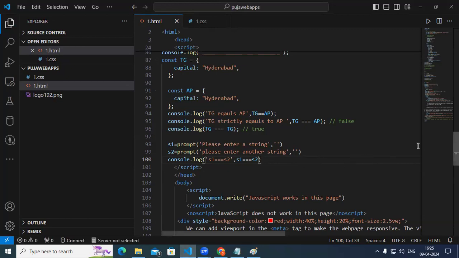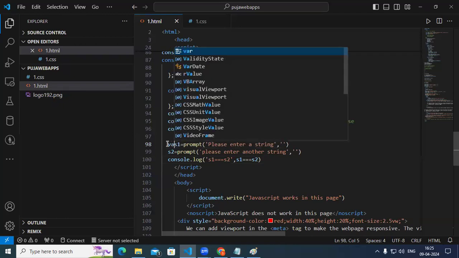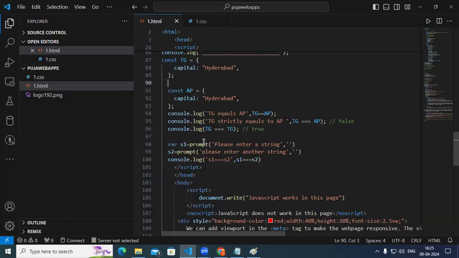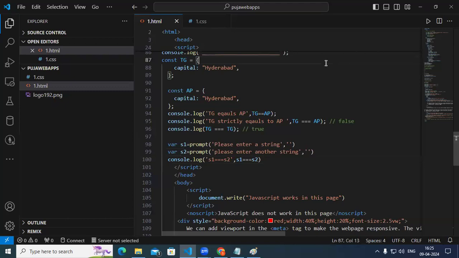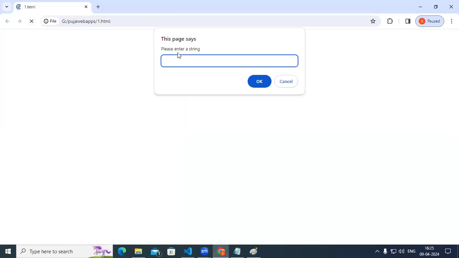Here I'm not putting any var before S1, straight away I'm taking S1 equal to. Let me put the var keyword and see what happens. Var S1, then similarly var S2. Now let us try to compare again. Let us see. We enter TG, the next thing we enter AP.